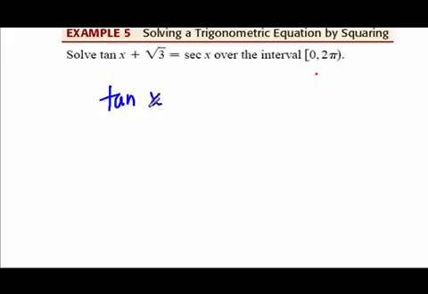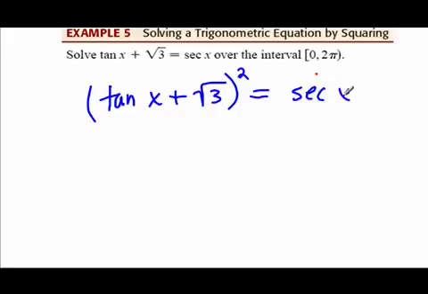Now, I'll tell you why I'm thinking ahead. Let's leave it the way that it was and square both sides. Because if I brought secant x to the left and squared both sides, we'd end up with something like 2 tan x secant x, and I can't do anything with those 2. Whereas the way it is right now, if I square both sides, I'm going to have secant squared x, and we know there's a relationship between secant squared and tangent squared. We'll be able to convert everything to the same thing.